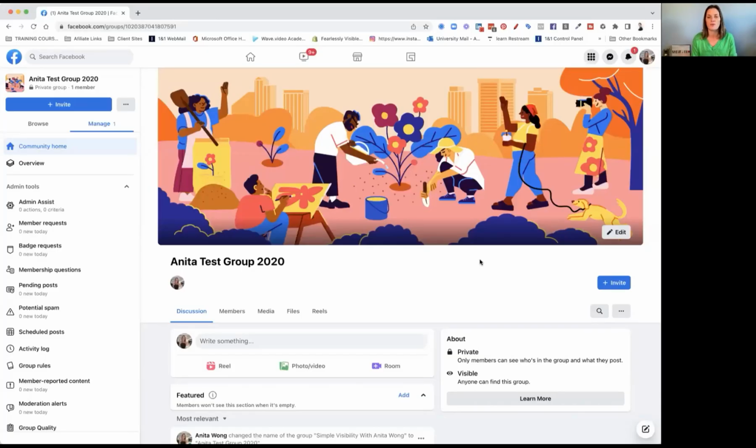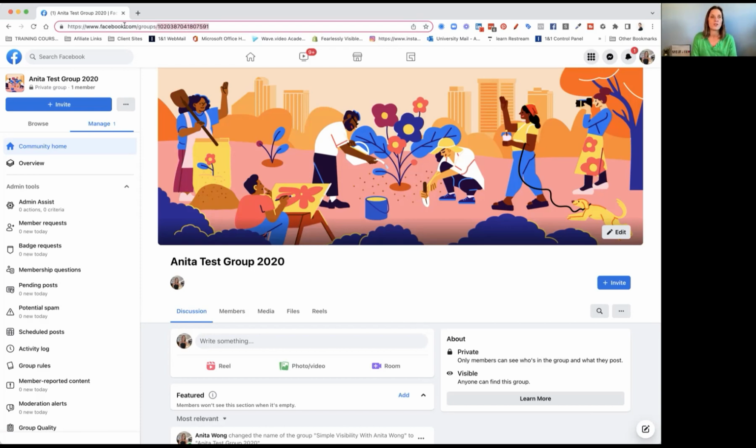So I've just made up this group so that you can see at the top here, it says facebook.com/groups/ a load of numbers. Now, this typically is how I see lots of business owners sharing their groups. However, you can actually personalize this section here so that it becomes more on brand.